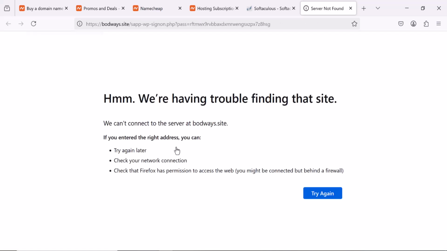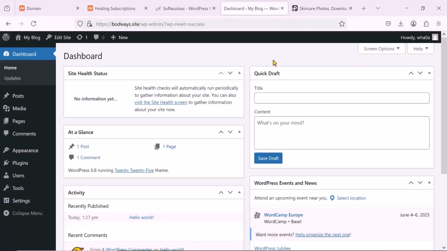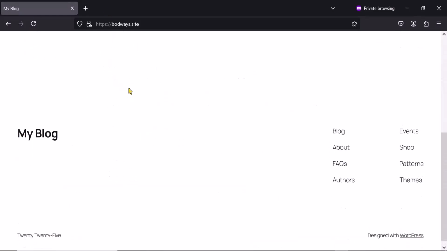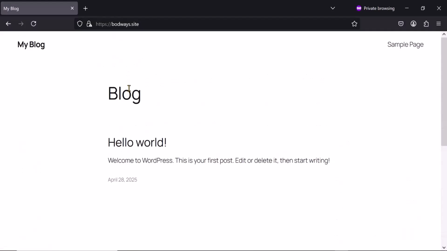So sometimes you need to give it some minutes for it to finish propagating. So if you see this error, don't be bothered, just give it some time and we should be able to go to our backend. So we are now done with the boring stuff. Let's get to the good stuff. So our website is now online, and this is what our website looks like. So currently, this is the website, it's bland. There is nothing beautiful about this website, and we want to change that.